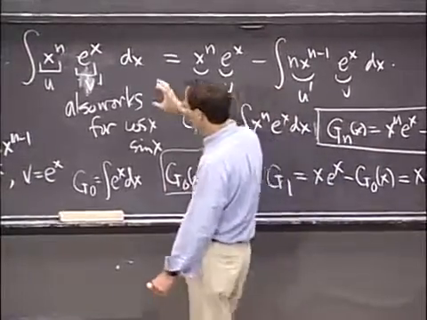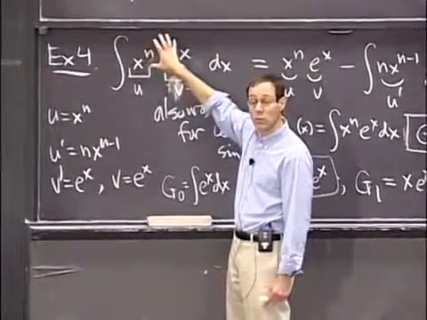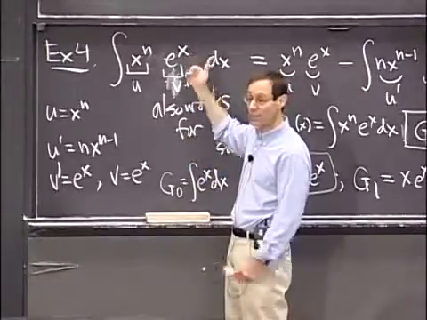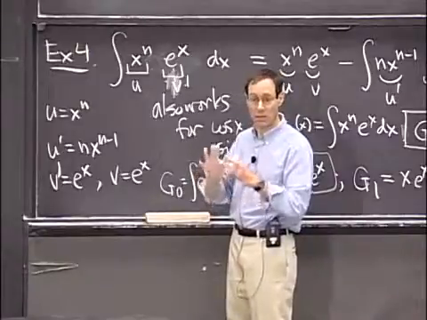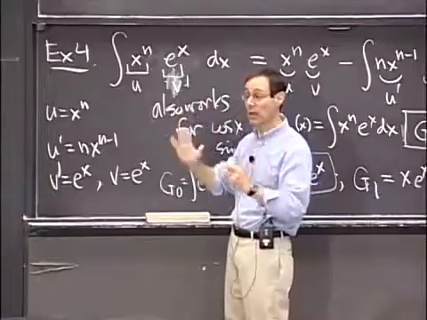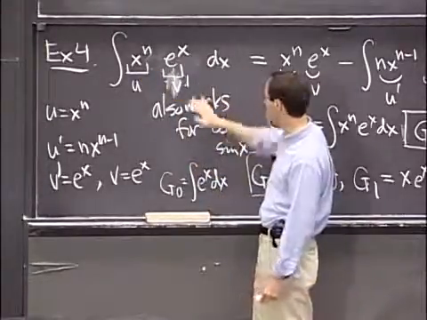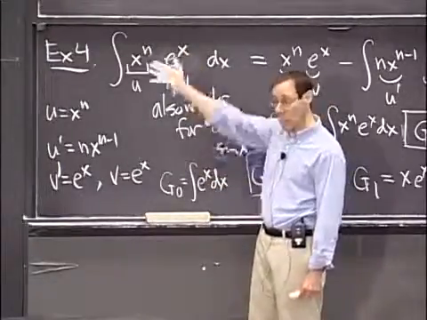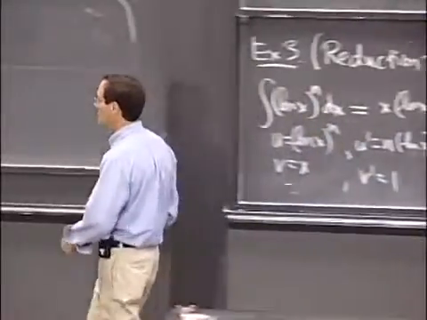The other hint that I want to say is that if you find that you have one factor in your expression which when you differentiate it, it gets easier, and when you anti-differentiate the other half, it doesn't get any worse, then that's when this method has a chance of helping. All right? And there's no general thing. The thing is, though, if you do it with x to the n e to the x, x to the n cosine x, x to the n sine x, those are examples where it works. This power of the log. I'll give you one more example here.